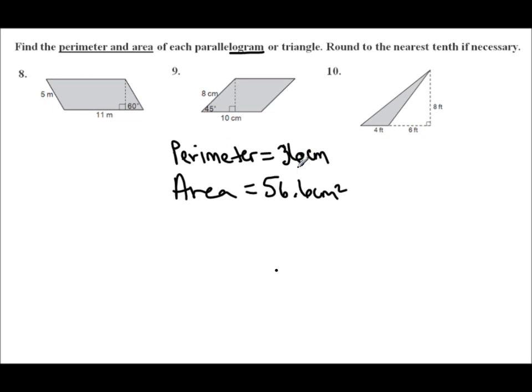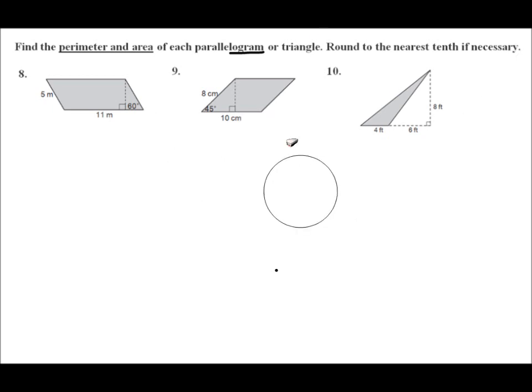Alright, number 10 is going to take a few steps. Let's first focus on the perimeter. The perimeter of the shaded triangle requires us to find this missing side and this missing side. Well, let's start out with this missing side. If you notice, it's actually the hypotenuse of the right triangle that's formed outside of the triangle, where we're given A and B and we're looking for C.